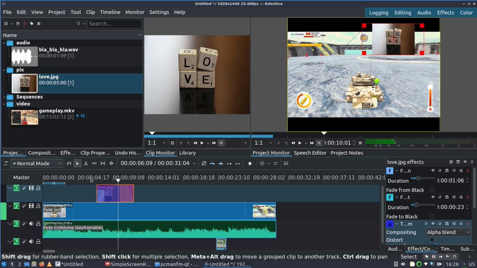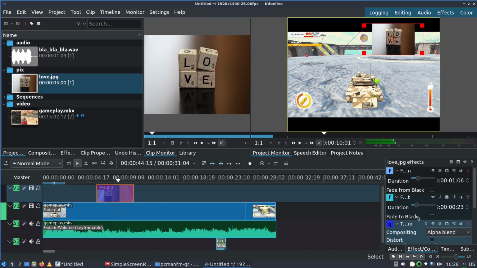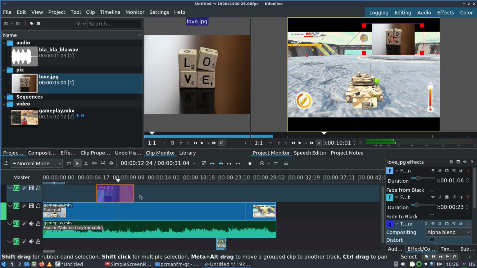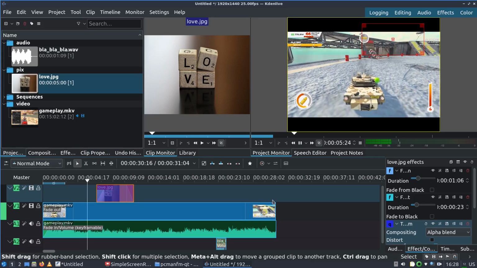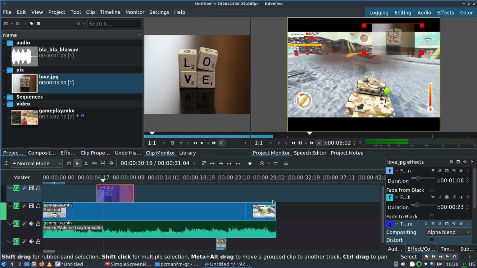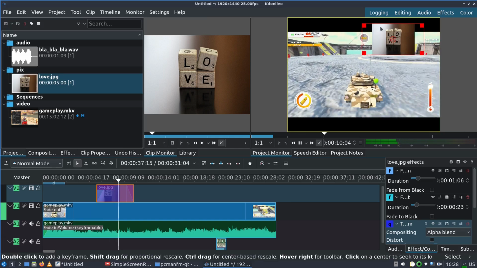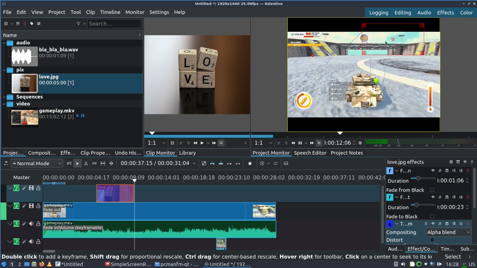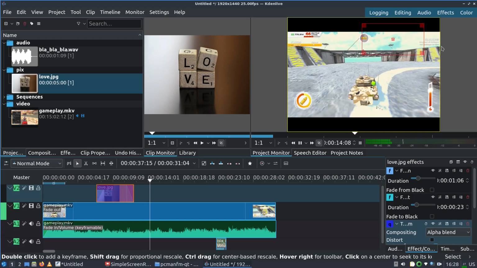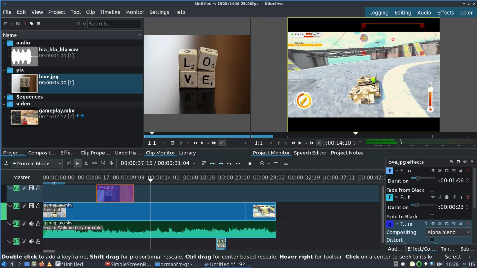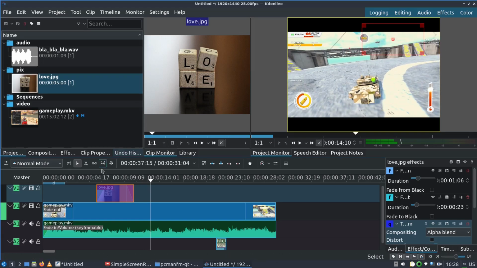And now, of course, you can have more than one effect applied to an object. So here we have fade in, fade out, and transform. Now we can preview the entire thing. In the final video, this red grid will not be shown. It's just indicating the position where the image will pop up.